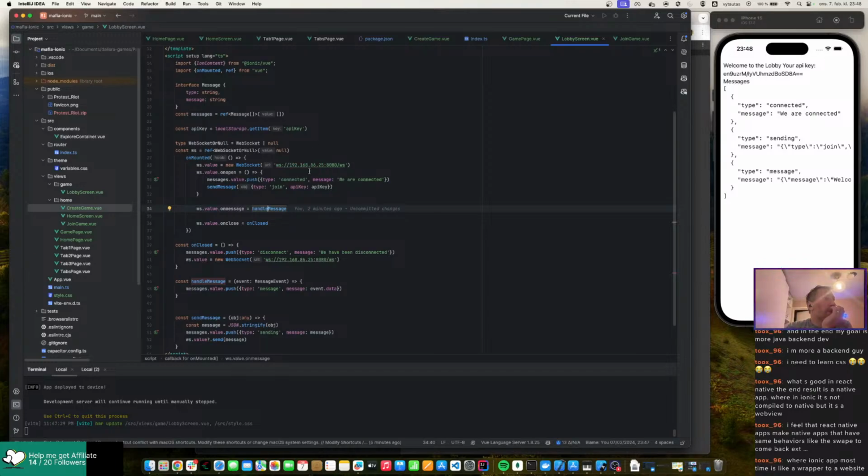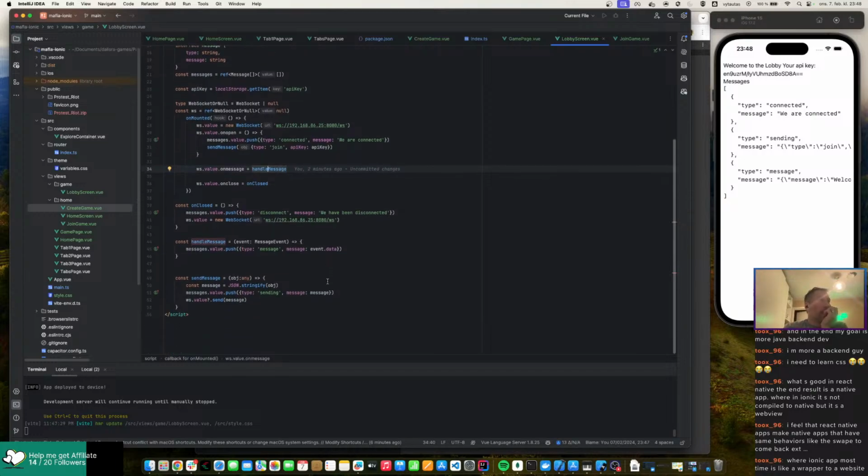So stuff like this I already want to extract into variables. I'll do that a bit later. Right now I'm trying to figure out how this works. So okay, when we join, we handle message. It's okay, messages.